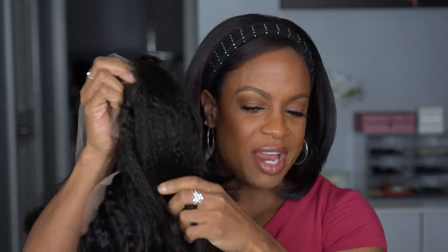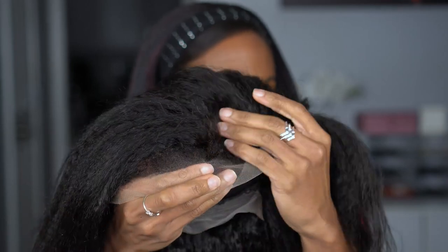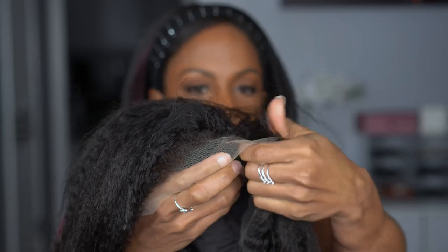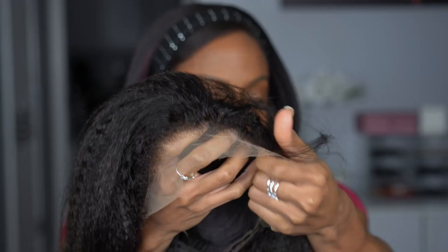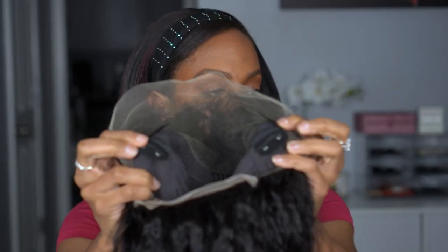This is what the wig looks like right here — you can see it definitely has that kinky straight texture. I'm thinking I'll try to wear her either in some little waves or kind of straight. But let me show you the edges, because this is the star of the show. You can see the kinky edges right there — made to mimic our natural hair texture, like if we got a blowout. I love it. I don't do baby hairs, so this is a good way to skip that. You also get the standard cap construction with combs at the back, sides, and adjustable straps.